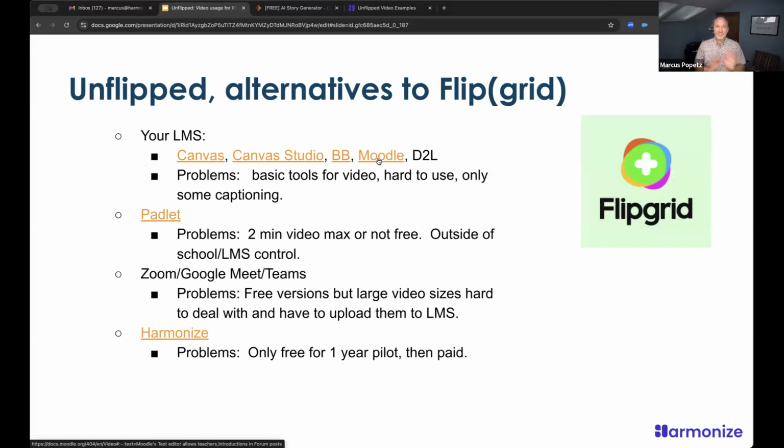Before we go into it, which tools can you use to do this? If you're sitting there and you're like, I use Canvas discussions, I know it does videos. Yes, you can use your LMS, which usually has some sort of video recording feature in it. Canvas Studio, they're difficult to use. You'll get this slide deck after the fact. I included links to those I could find on how to do video. D2L, I struggled to find a direct link to a page on how to do video in their class.